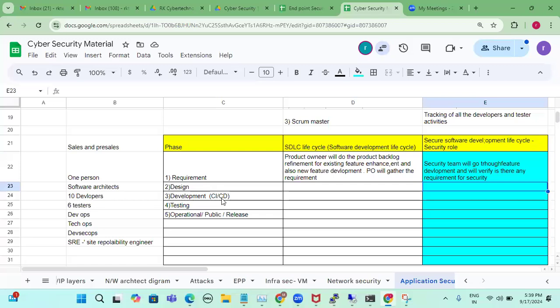For example, maybe database administration along with database encryption is one of the new features they want to implement. I'm repeating once again, database administration along with database encryption. In that scenario, database administration can be done by the database product owner. And what is the security role here?